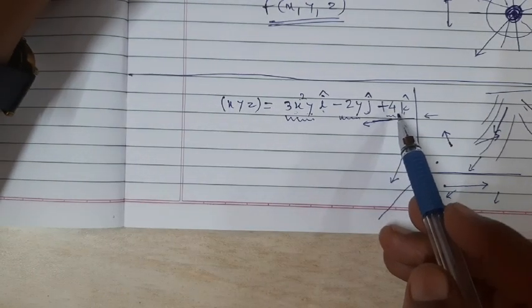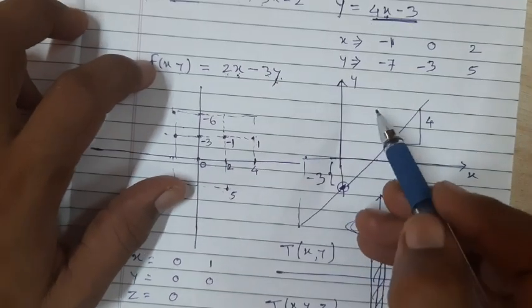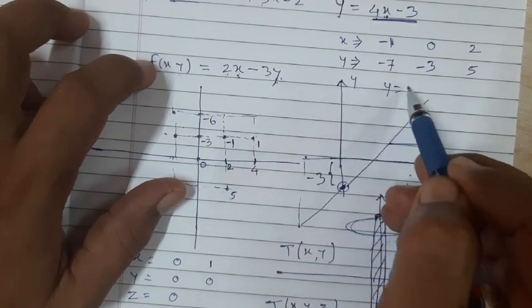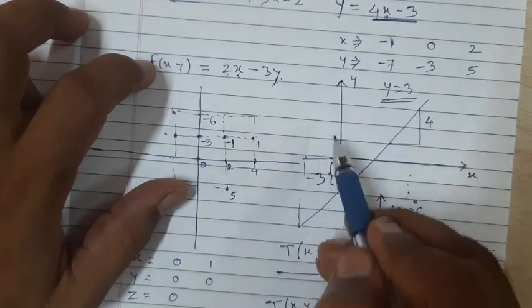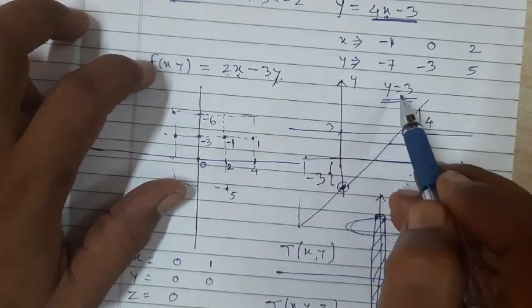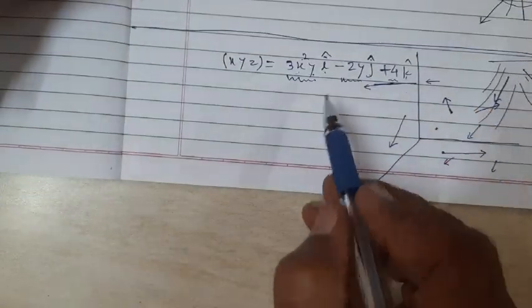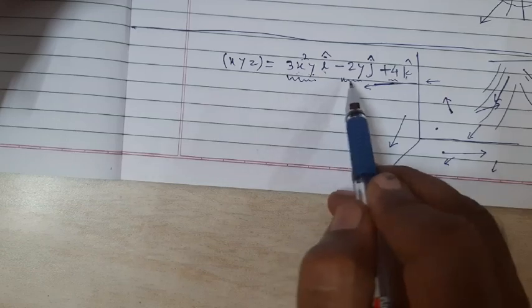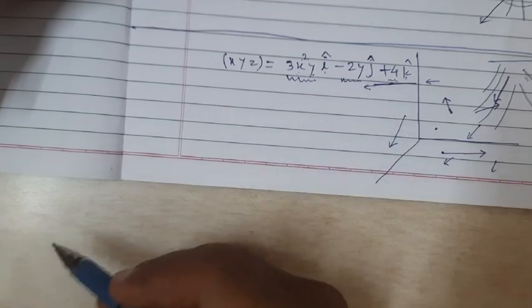Just as we observed in the previous example, if it is a constant, for example, if you have to draw a line, the equation of the line y is equal to 3. This is the equation of a line, and it is a horizontal line passing through 3. It is independent of x, but still I can say that it is a function of x. Exactly similar to this, we can write this is a function of x, y, z.